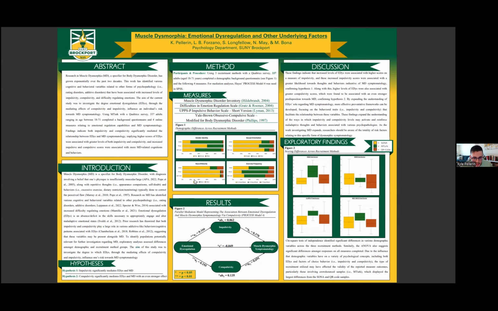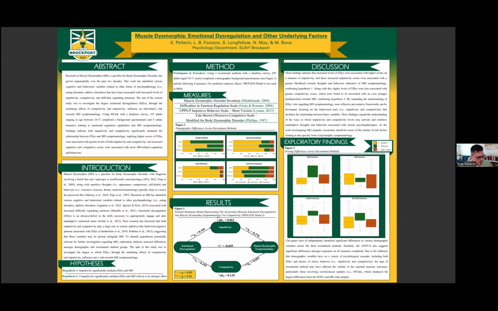But then in the box on the bottom left, we can see that SONA was also the most diverse, with both the MTurk and the QR code groups reporting over 90% of participants being white. And then in our last box, we can see that the SONA college students worked out the least, with around 40% saying that they never worked out or only worked out one day a week, while the QR code group worked out the most, with about 20% saying that they worked out 6 to 7 days a week. And that was our hope with posting primarily in gyms for that group.